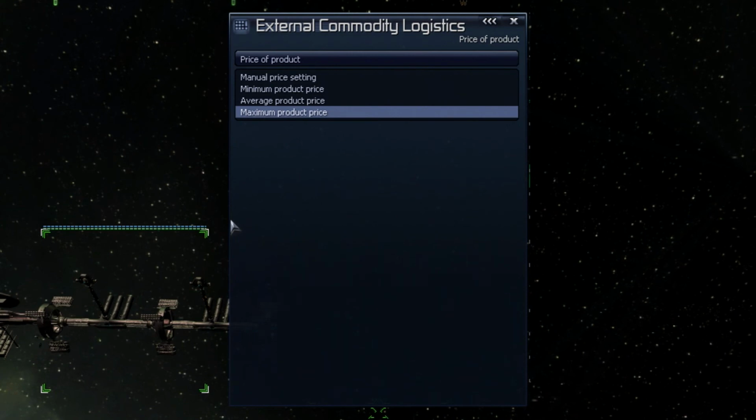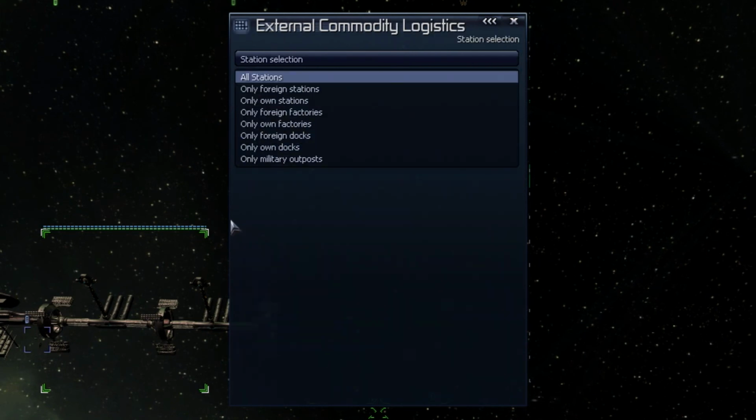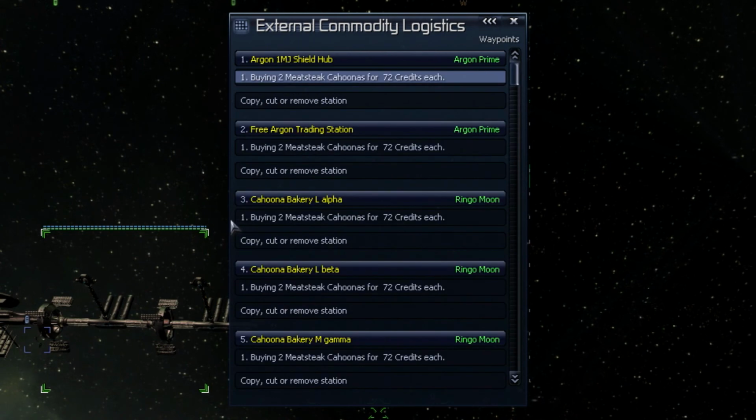What I'm trying to show you is what you would want to think as. So you want to make a profit. The simplest way to make a profit, say maximum product price. How much? All of it. Maximum cargo space. Sell all of it you have. Where? To all stations that will accept it.